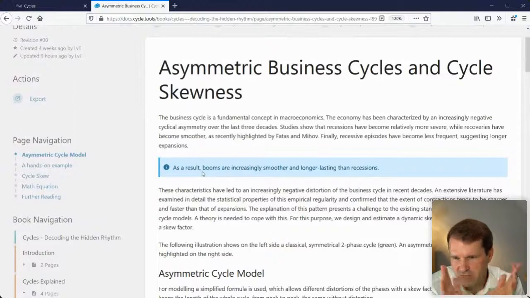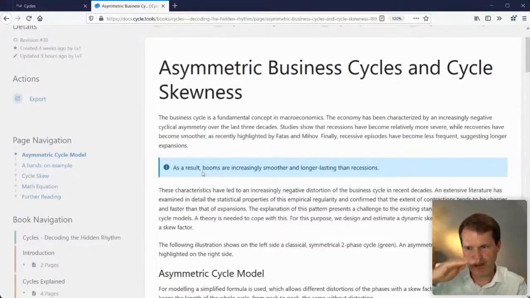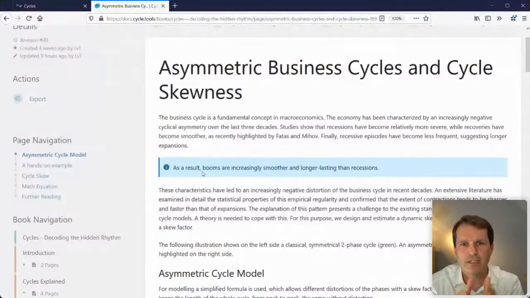During the last 10 to 20 years, it has been observed that the booms or the up phases are smoother and longer, while the downturns are very sharp and shorter. So this is an asymmetric cycle, and especially this is related to economic data sets. If we talk about economic business cycles, we talk about stock market cycles. So the skew is not related to any data set. It depends on what data set you are analyzing.